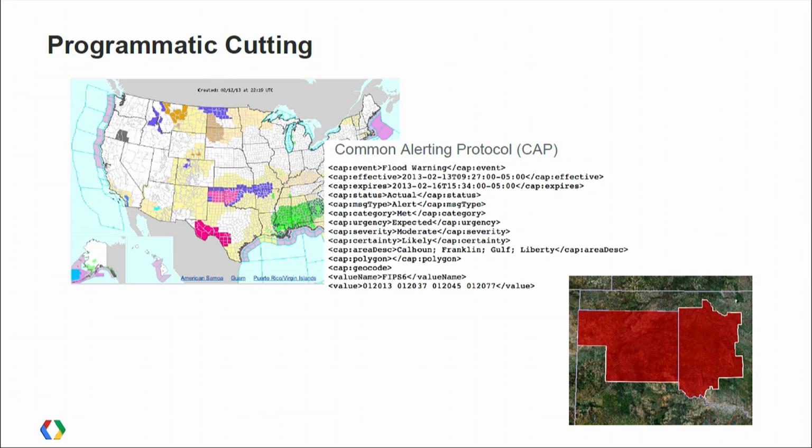Well, the National Weather Service puts out the map you see in the upper left-hand corner. 24 hours a day, 365 days a year, they're monitoring all 3,141 different counties in the United States, and they're monitoring the weather patterns that are affecting the people inside of those counties. They're putting out this Common Alerting Protocol XML, or CAP as they call it. At every given moment, this thing is updated, and it shows which counties are under a flood advisory, which counties are under a severe winter weather advisory, which counties are under a tornado warning.